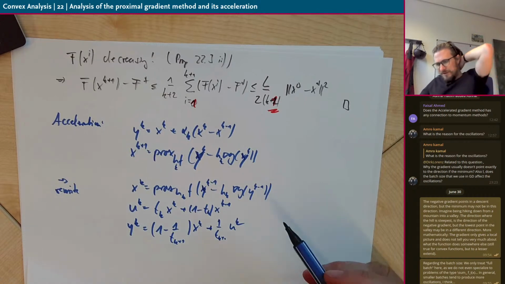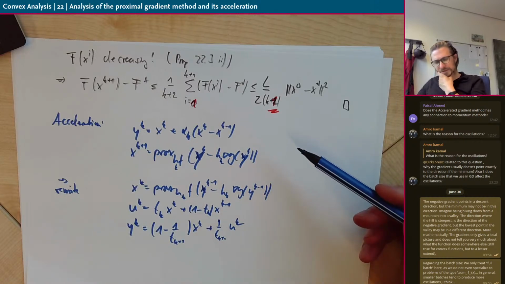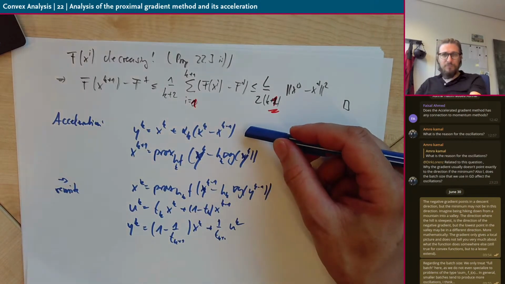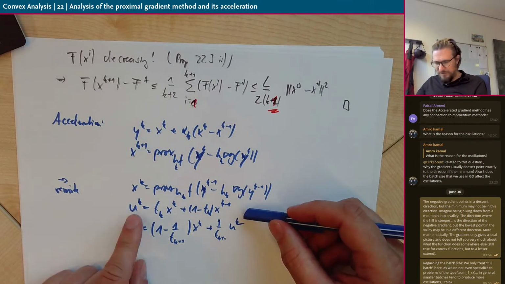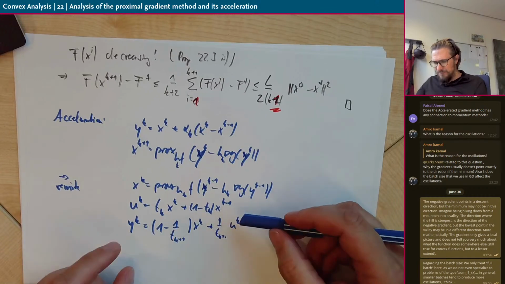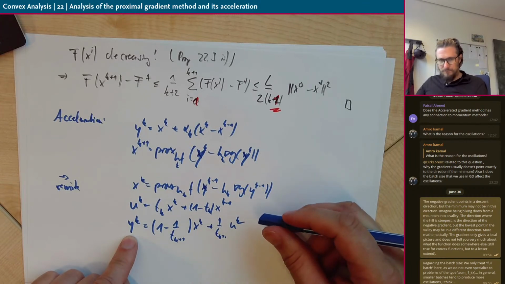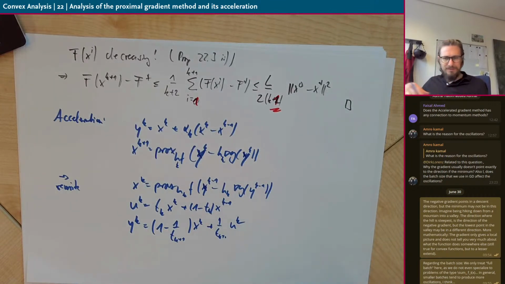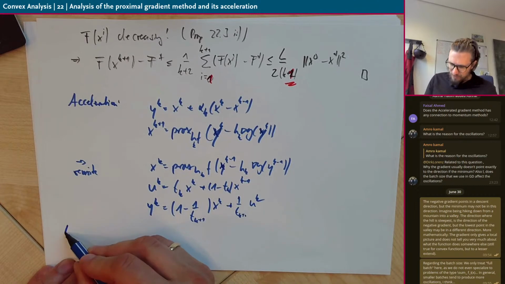Okay, so this reparametrization, as we'll show in a second, gives exactly the same as this here, but it's a little bit nicer to analyze, because while this is an extrapolation, so it really moves you forward, this here is a convex combination. So this uk lies between xk and xk minus 1, and the yk is again a convex combination between these two. It looks nicer to analyze, because if you plug this in somewhere, you can do the usual convexity inequalities. Okay, let's show that this is actually the same.